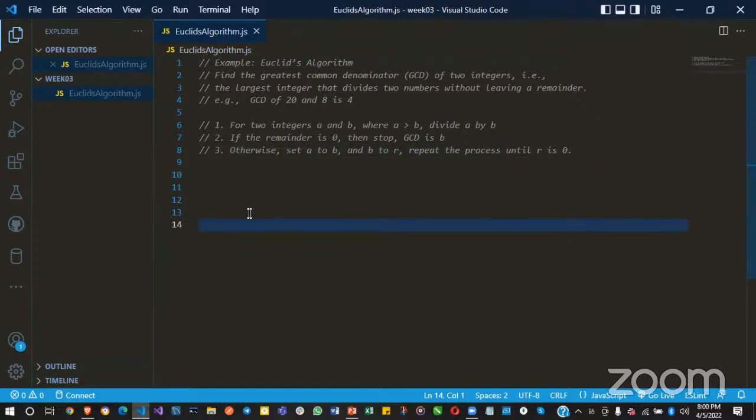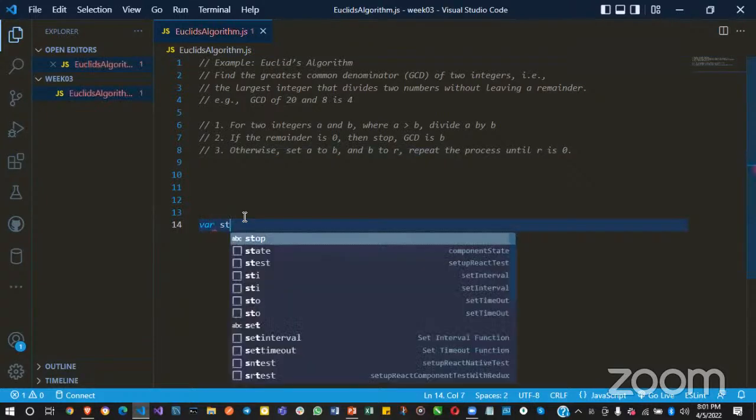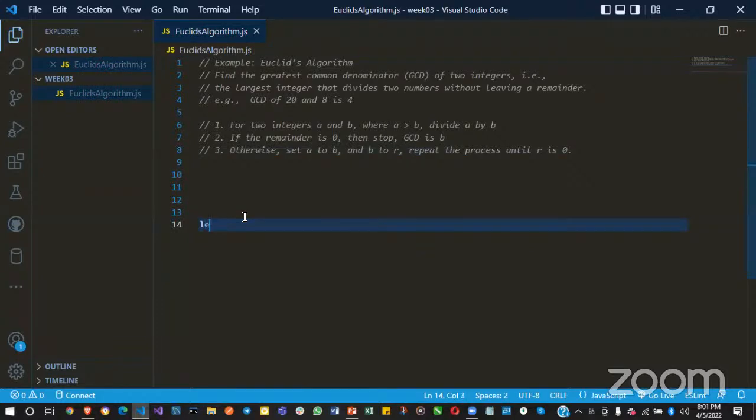Let's say we have, for example, a variable here. Let me just call this let. Let's say we have a string.